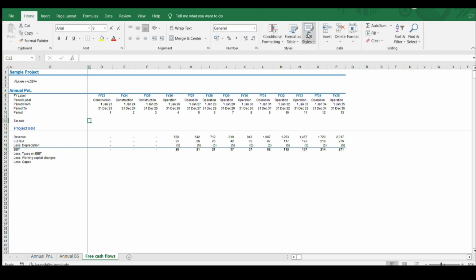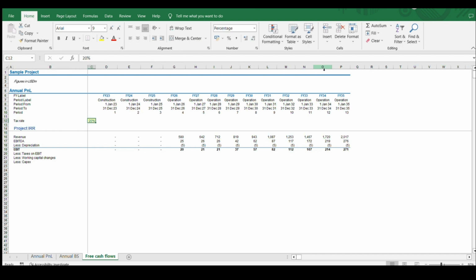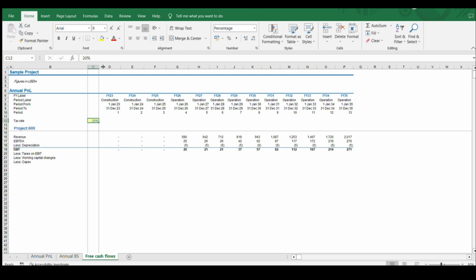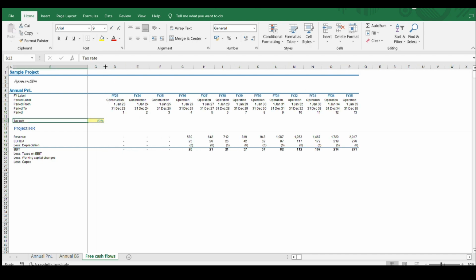And let's say the tax rate is 20%. I just extend this column a bit. So I'm using a tax rate of 20%. You need to look at which country the company is based out of, or what marginal tax rate is followed for the company, and accordingly calculate the taxes.